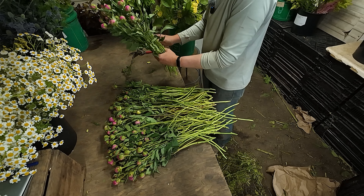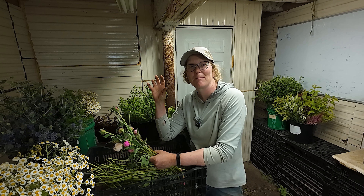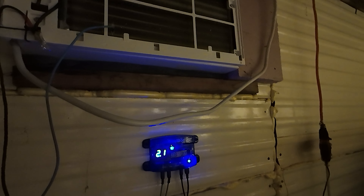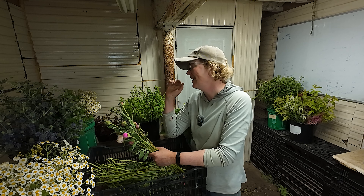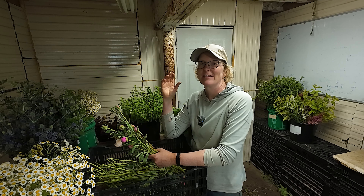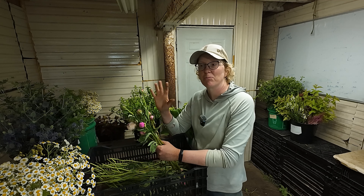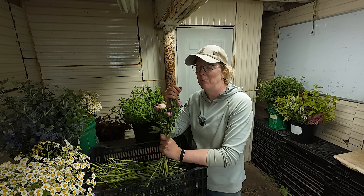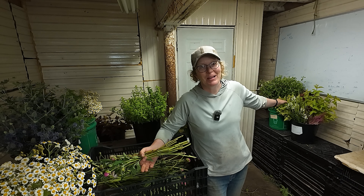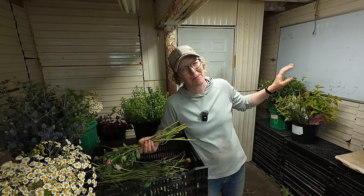Today I am processing my peonies. I originally had them in this cooler, but the air conditioner — it's hooked up to a thing called a CoolBot, which makes your air conditioner go colder than it normally would. Anyway, it was not keeping the temperature. I want to set it to around two degrees Celsius, but it was going up to six and seven, which is too warm to store peonies.